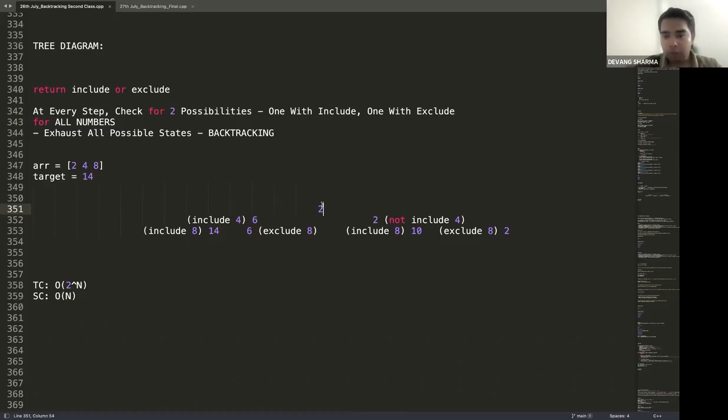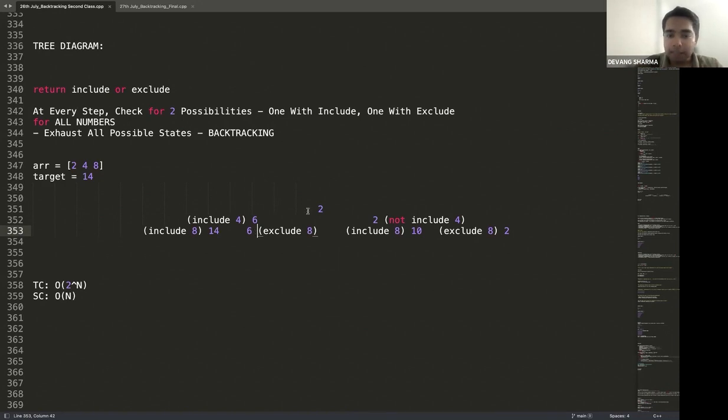So if we start with 2, and if I go to 4, I have two choices. Either I can include 4 or I can exclude 4. If I include 4, 2 plus 4 will become 6. If I exclude, 2 will remain 2. Same at 6, the next number is 8. I have two choices: 6 plus 8 is 14, or if I exclude 8, then it will remain 6. So on and so forth. With that logic, at every moment, I'll be making two choices. That recursion will span around 2 raised to the power of depth, since branches are raised to the power depth.